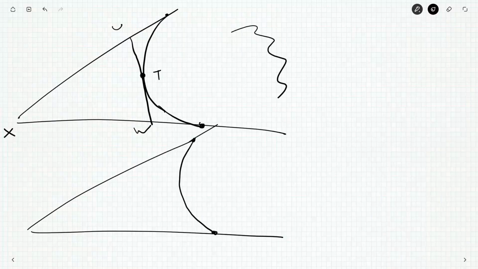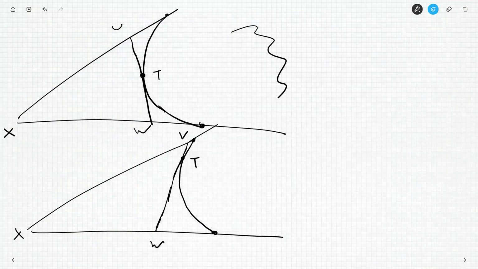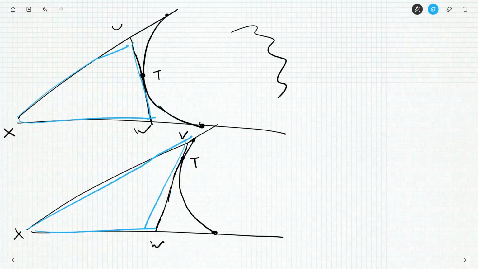But now if we put T, say, way up here, which is perfectly fine to do, we get a tangent that cuts, and it's a completely different looking type of triangle. But we still get a V and a W and an X, and what they're saying is that these blue lines, these perimeters here for these blue triangles, are the same. So that's interesting.